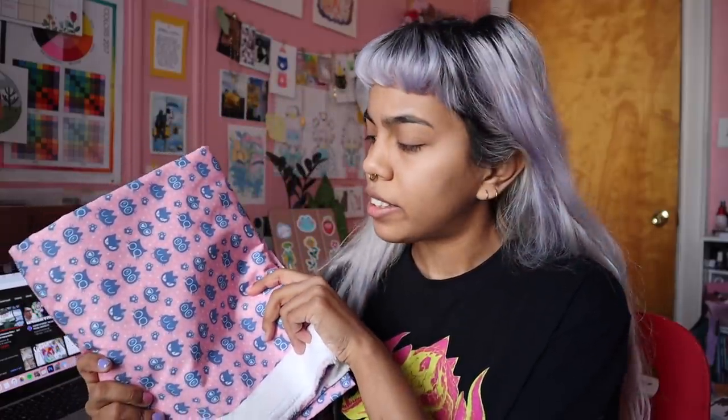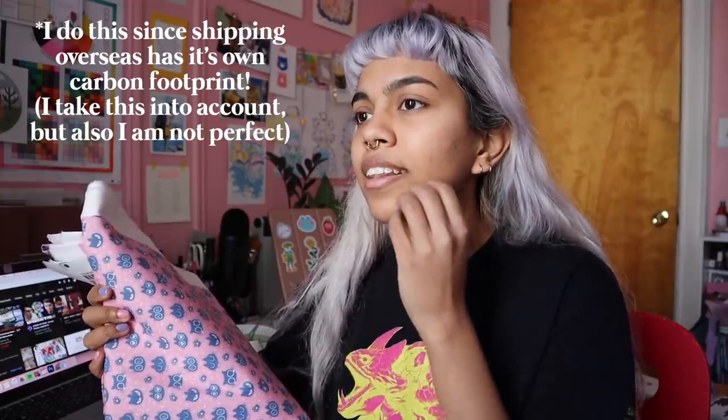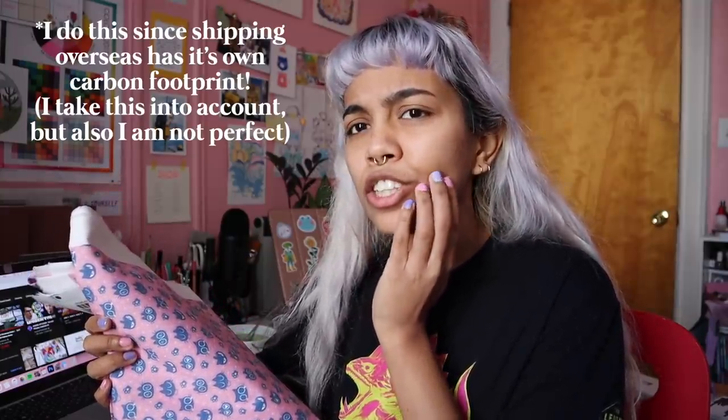I like this because it's manufactured in North Carolina, so it's made in the US. I try to keep as much manufacturing within the US. However, there are certain things like enamel pins and like washi tape that's made in China. And even those pin brands that are like American are actually a middleman that jack up the prices, but the pins are actually manufactured in China.